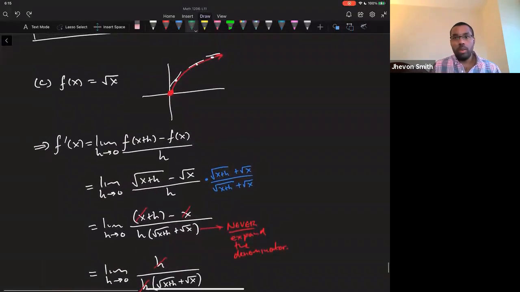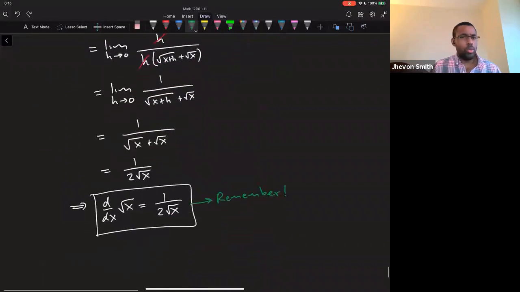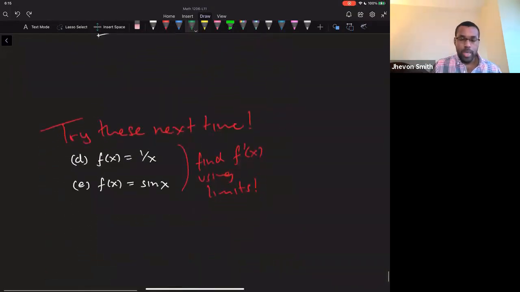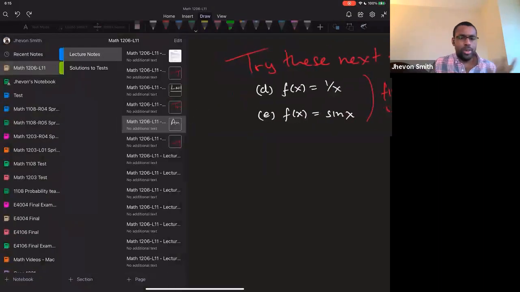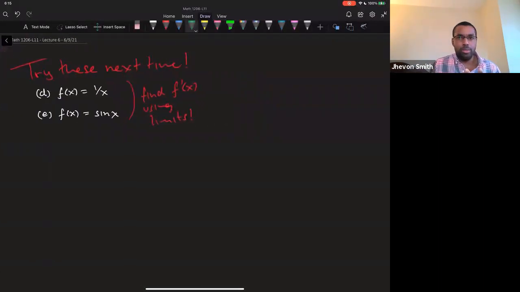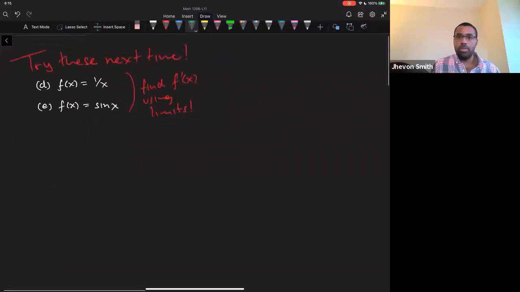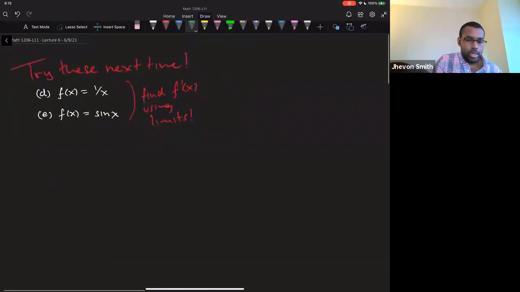Something that was less obvious to us: we found the derivative of radical x, and that was 1 over 2 radical x. Again, something you should remember. It's a nice formula. And I asked you to try these, which in and of themselves should be something you should remember. We're going to prove a lot of that. I'm going to do examples where I show you how to get formulas that you should really remember, but just show you where they're coming from. That being said, let's jump into these guys.